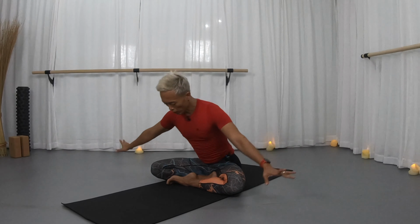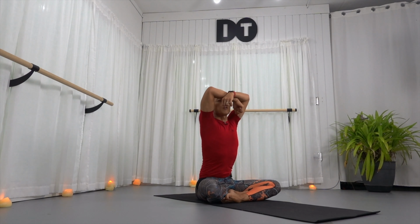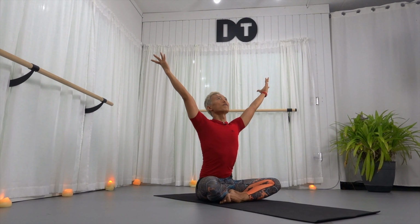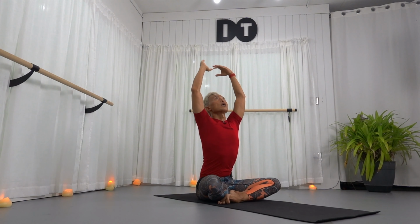Inhale, bring your arms down. Imagine you're peeling that extra layer that weighs you down, or that heavy clothing that you're wearing. You're letting go. Feel your body getting lighter each time. And again, inhale, bring your arms down. Peel it up. And release it.